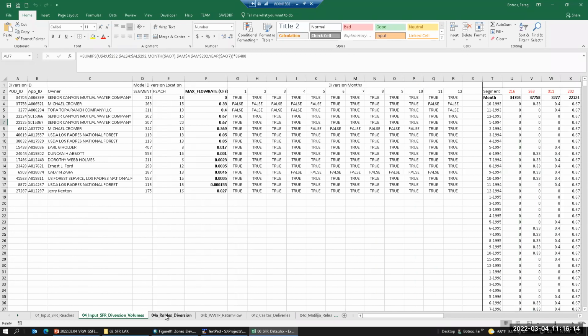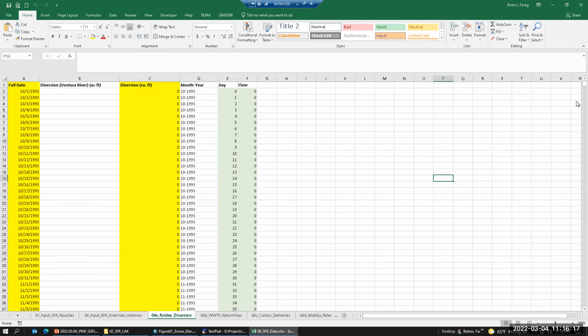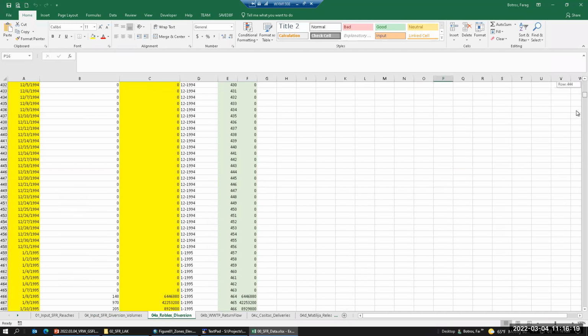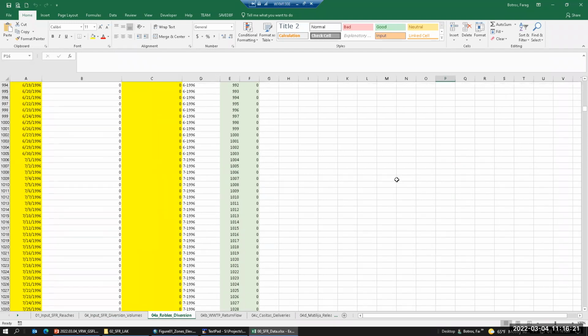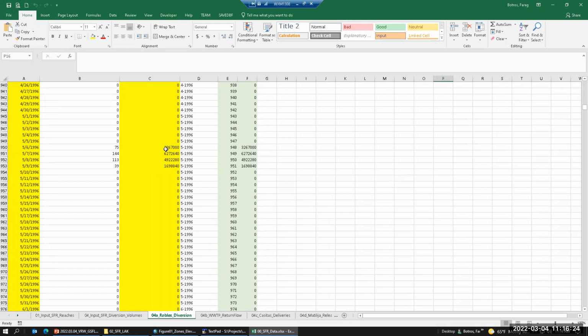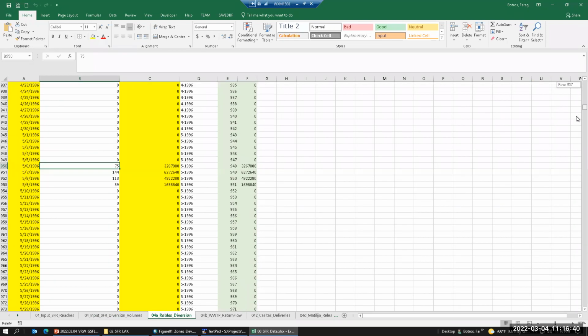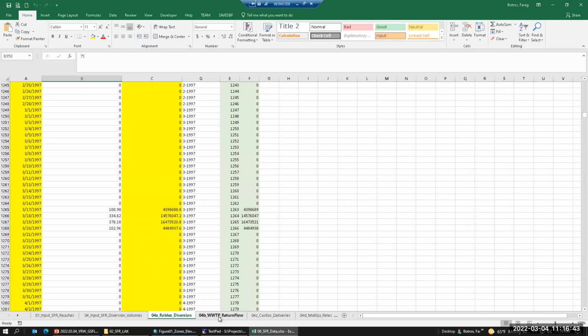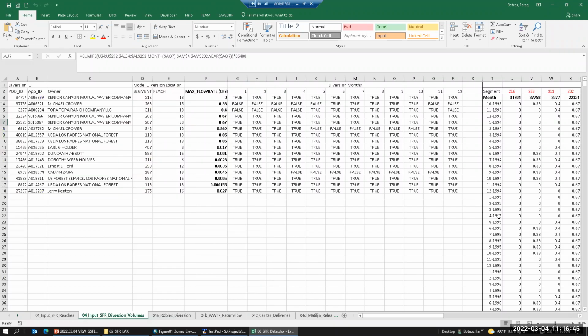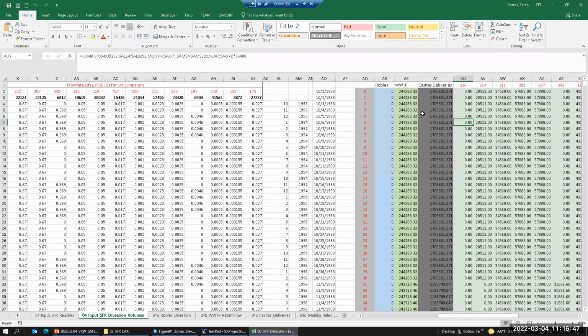So the Robles diversion, I think we have daily data. These are the volumes in cubic feet per day. I think this is in acre feet, and then we converted it to cubic feet, and we have these volumes, and that's what's copied here for Robles diversion.